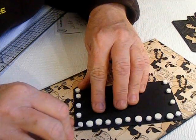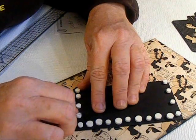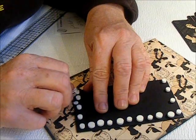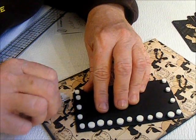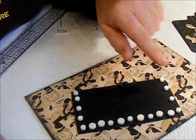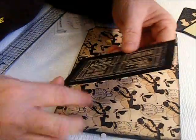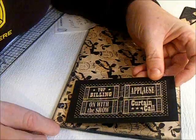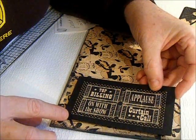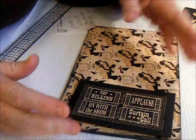And remember on your chipboard also that you're going to do your binding the same way as you have all your pages. Remember to paper both sides first. I can't stress that enough because I don't know how many times I have papered the first page and then turned around and punched the holes and forgot to paper the back side. When I placed mine on, I did tilt mine just a little, just to give it something different. I didn't lay it on there straight. So I give it kind of a shift.